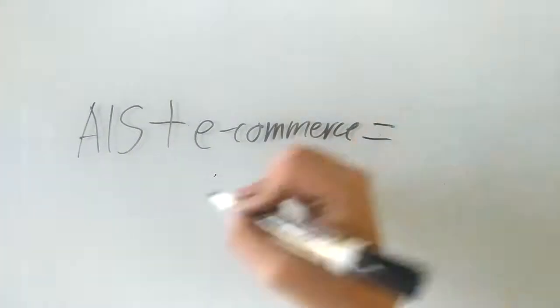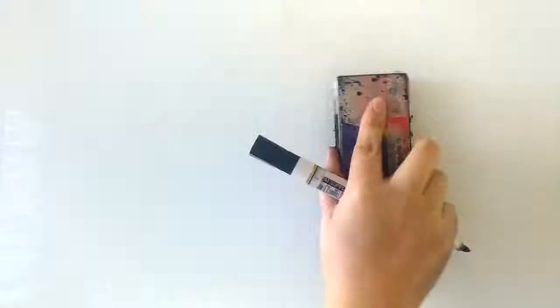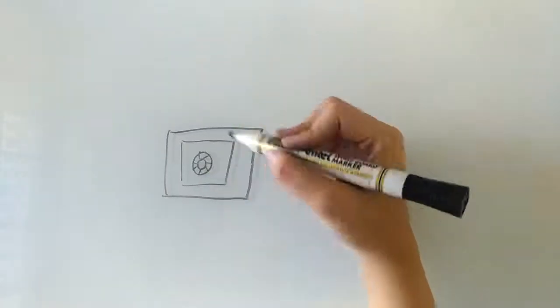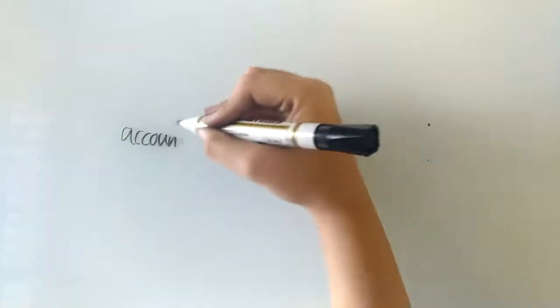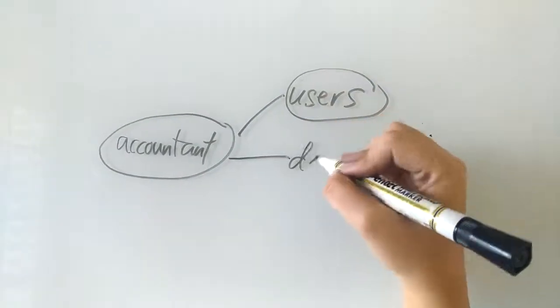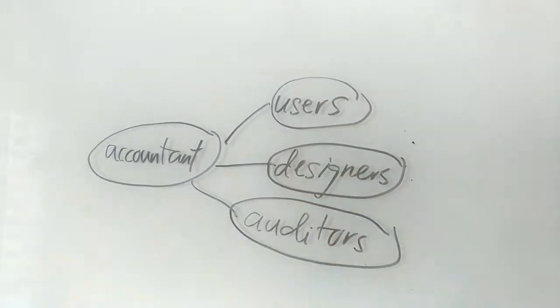Accounting information systems are used in e-commerce. It can see who is visiting the business, collect instant payments, and help in keeping the website of e-commerce safe. When there is an accounting information system, there is a role for the accountant, either as users, designers, or auditors, and these information will be useful especially when you enter the industry of e-commerce as an accountant.